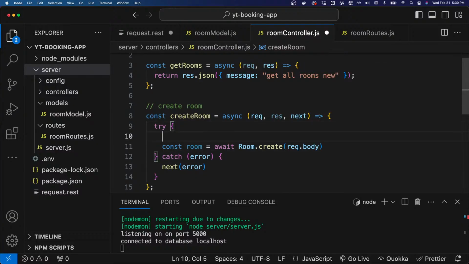But before that, let's also validate data from user with JWT. So we'll work on this later.